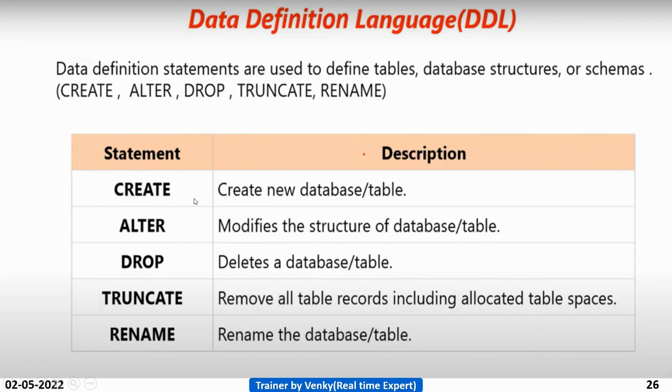We can go deeply into each command one by one. Create makes new database objects like tables, views, procedures, indexes, sequences, and so on.